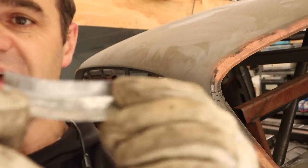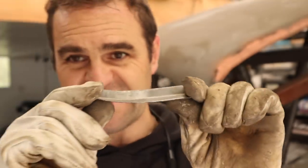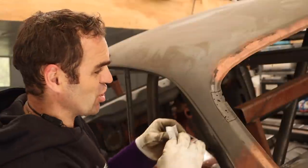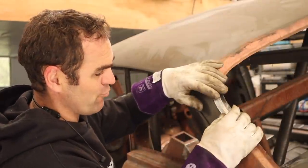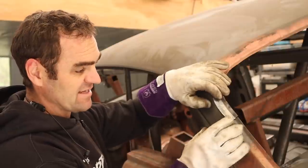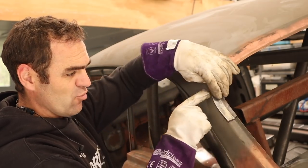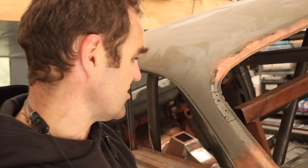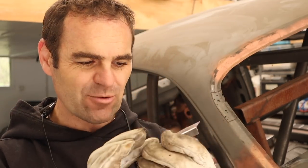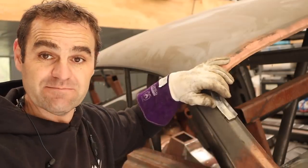So you saw there, basically I folded up a little piece and I've had it in the shrinker and the stretcher to get some shape in it to match the curve that I need here. And I've kept trimming it down and down and down to try and get it pretty close. And that is starting to look roughly what I need. So I'm going to do a little bit more panel beating now. I need to tip this edge slightly to start getting my curve into it. So let's do a little bit more fettling on this, and then we can cut out my piece and weld it in.